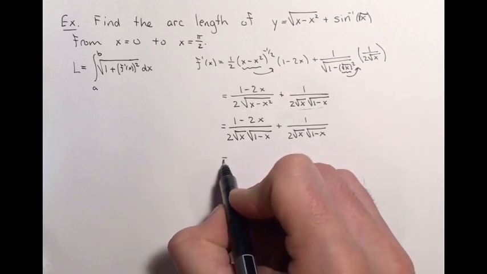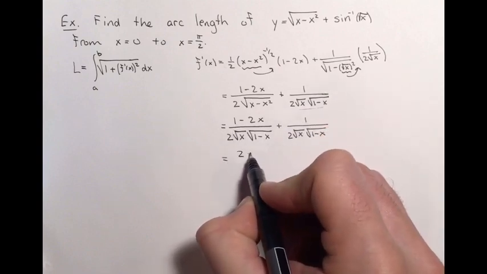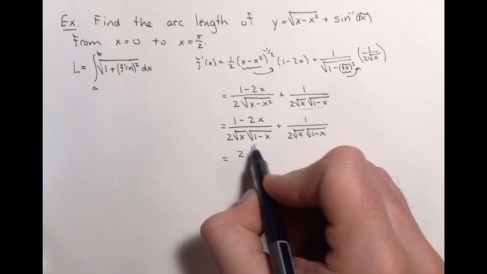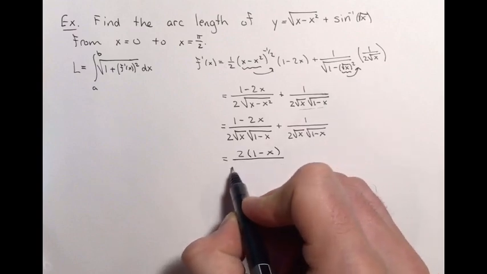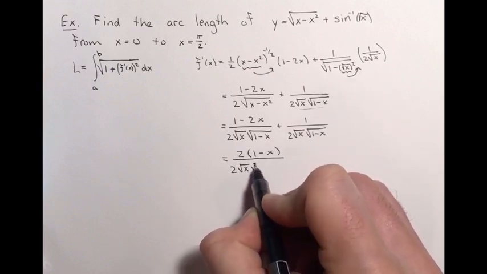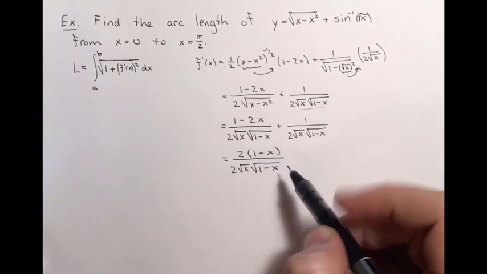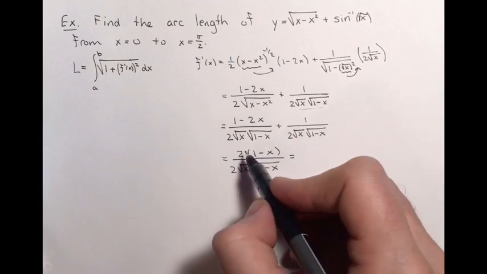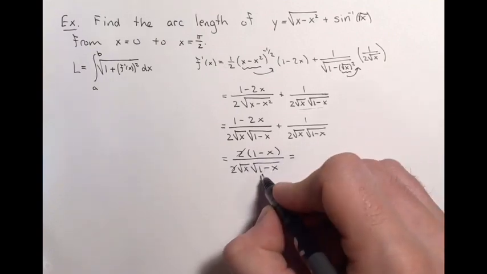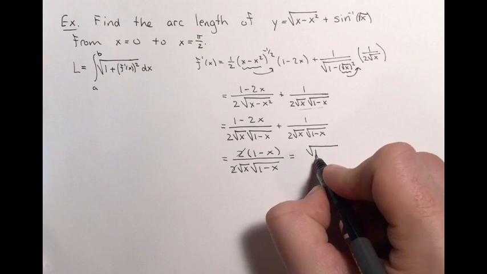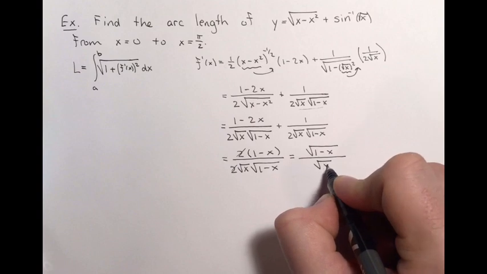Now I bring these two together, and I'm going to get 1 minus 2x plus 1. So I'm going to get 2 minus 2x in the numerator, which I can factor, and I get 2 times 1 minus x. And this is going to be my denominator. Now here I have 1 minus x with square root 1 minus x. I could simplify that even a bit more, and I'll cancel out those 2's. So 1 minus x divided by root 1 minus x is going to leave me in the numerator with the square root of 1 minus x, and in the denominator we have just the square root of x.